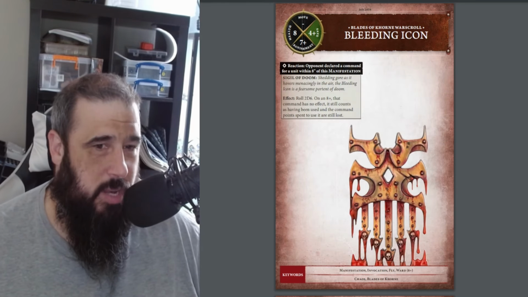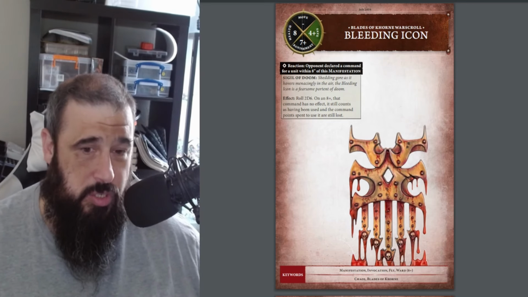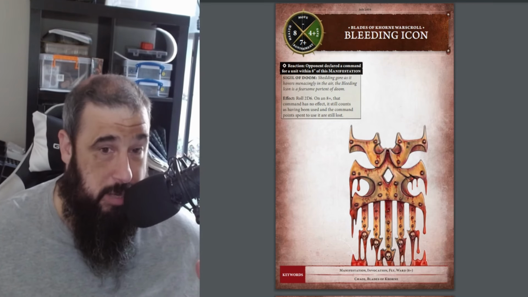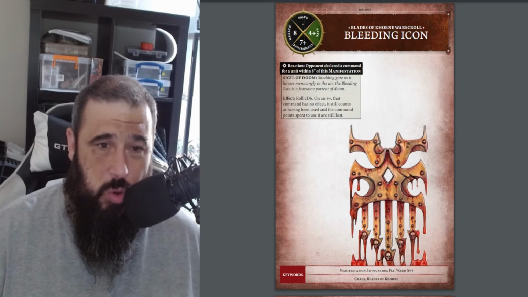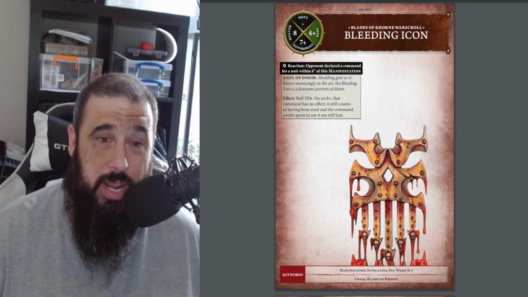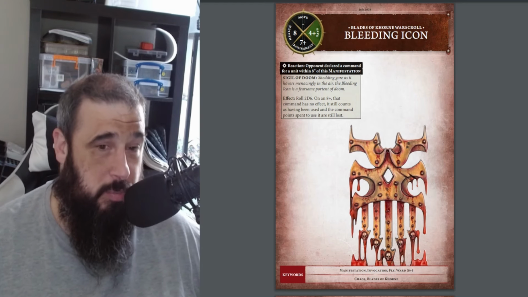Okay, now we get to our manifestations. So Khorne does have its own set of manifestations. They're kind of like priesty manifestations. So this is the bleeding icon. The first one has a 6-up ward, a 4-up save, it doesn't move, has a health of 8, and it has a banishment of 7.